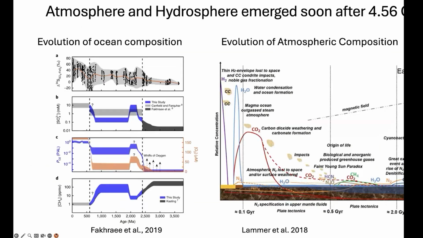Now, this is the atmosphere and the hydrosphere, and this is a very complicated diagram. This is looking at time. We are here, and it's going back 2 billion years. GYR is billions of years. And here we are at 0, and these are in millions of years, so a little confusing, but as you know, there's 1,000 million years in a billion years, so this would be 3.5 billion years. The Earth is formed here at 4.6 billion years.